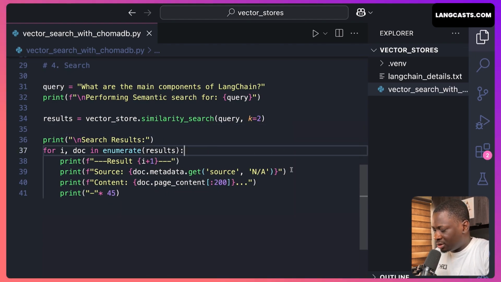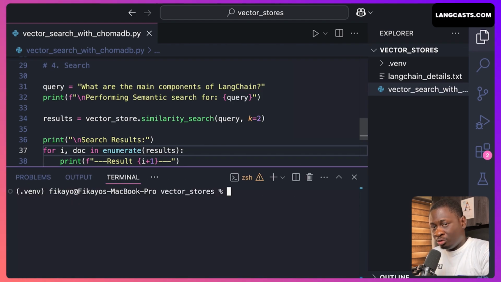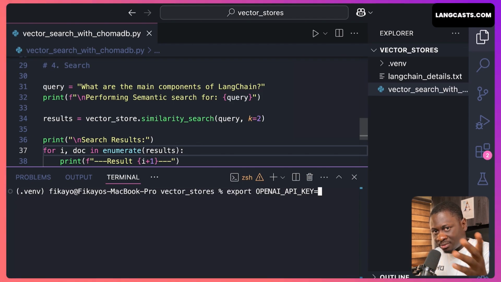So let's run this. First, I'm going to pull up a command line, clear it. Now, the first thing we need to do is to add the key for our OpenAI API key, because we're using OpenAI embeddings. That can be done by saying export OPENAI_API_KEY, and you set this to your API key. This will make your API key active in your current terminal session. But if you want it to be persistent, add this to your zshrc file or your bashrc file. Or if you're using Windows, just add it to your environment variables and it will be active.